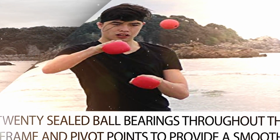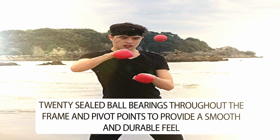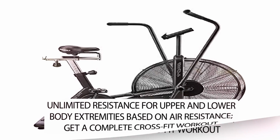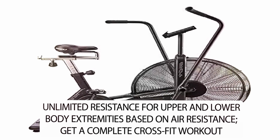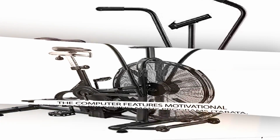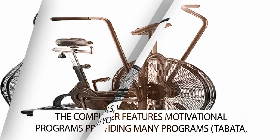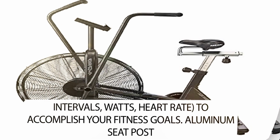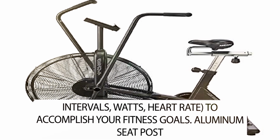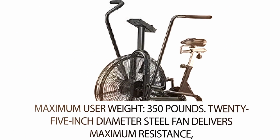20 sealed ball bearings throughout the frame and pivot points to provide a smooth and durable feel. Unlimited resistance for upper and lower body extremities based on air resistance. Get a complete CrossFit workout. The computer features motivational programs, providing many programs: Tabata, intervals, watts, heart rate, to accomplish your fitness goals. Aluminum seat post. Maximum user weight, 350 pounds.